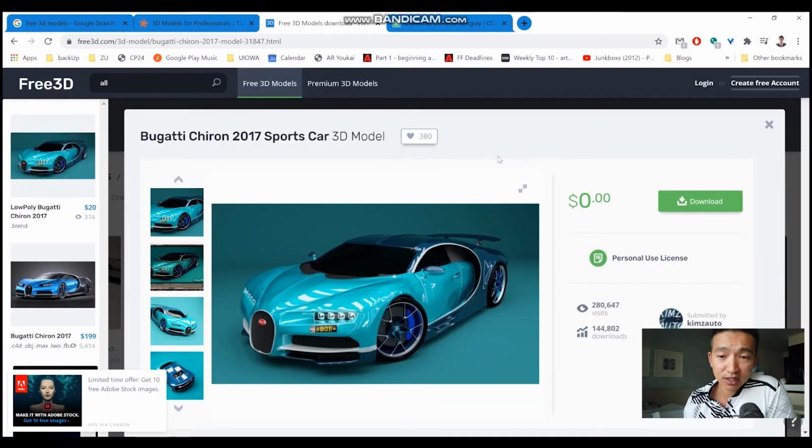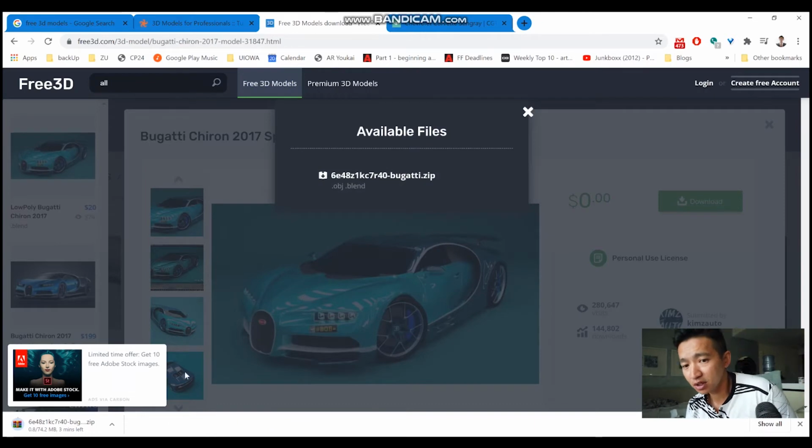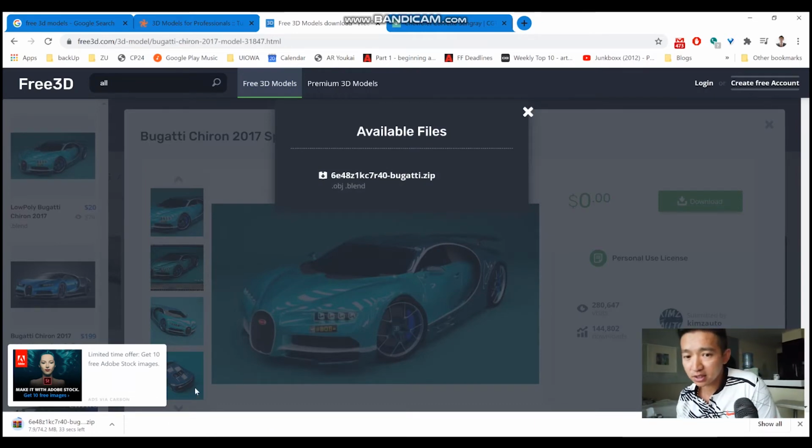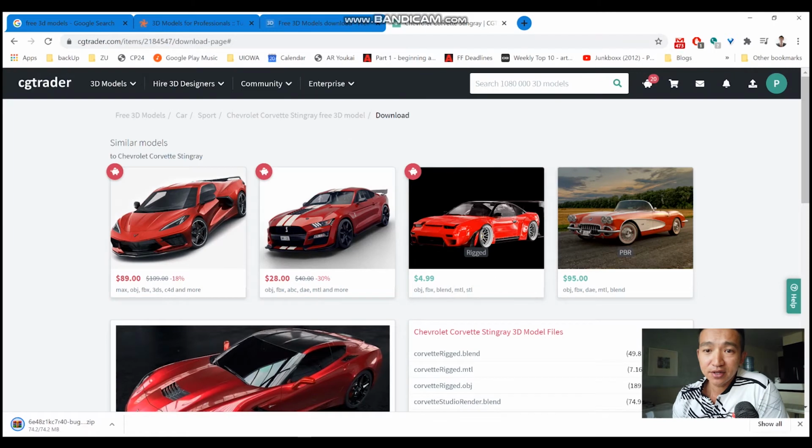Here's another one called Free 3D. This has emerged recently. This one's free. It's personal use. You can just download it. I signed in. Oh no, I didn't sign in. But there's the OBJ, and it'll take me to a sign-in page. Oh no, starting download already. So 74 megs, it's a zip file, the OBJ file, extract it, okay, and then open it through 3ds. And then here's another one.